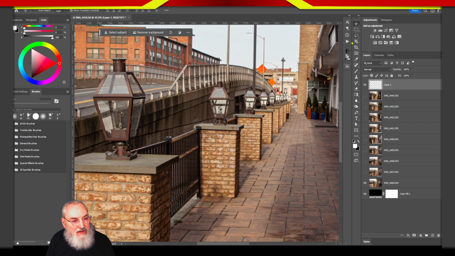With my perspective, the camera was pretty much at the height of the lantern. The ones in the back, the height gets a little off, but for the most part, they're all pretty much fairly even.